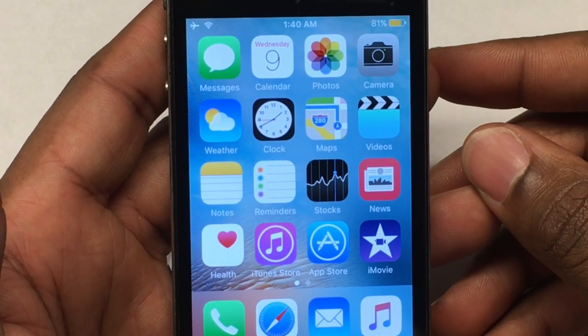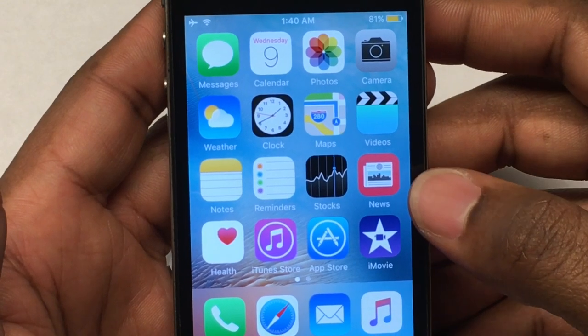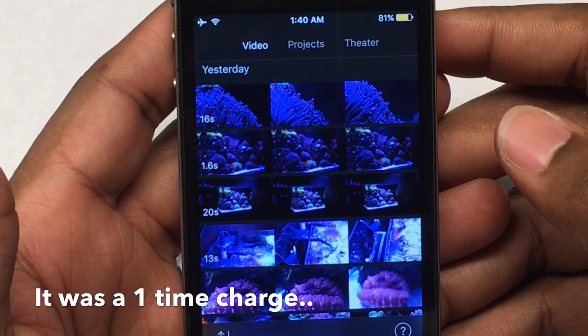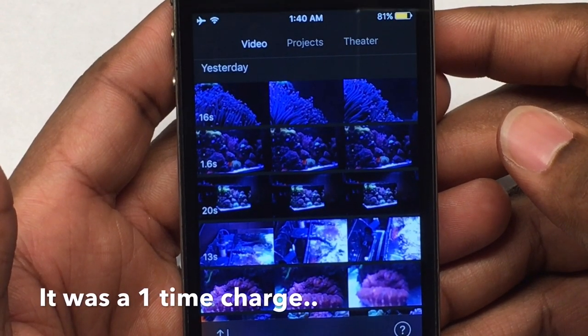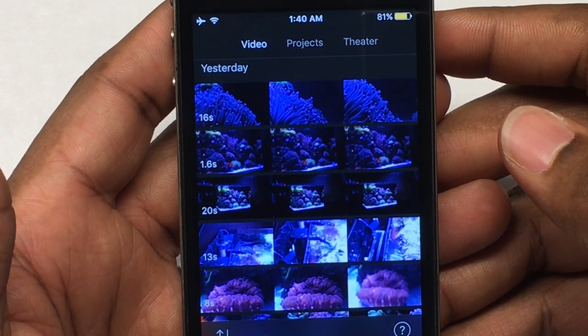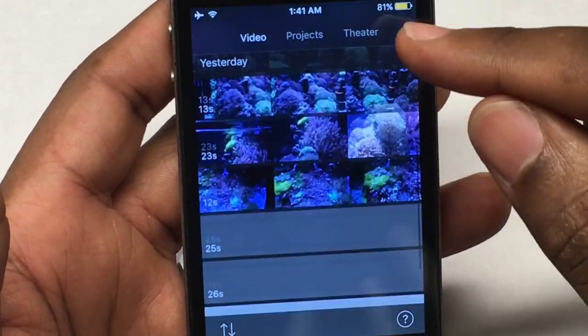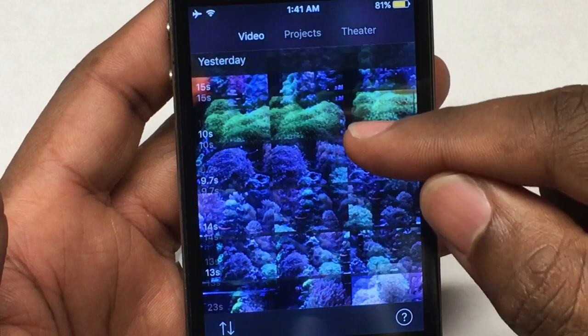Now, by no means is this some kind of paid promotion for iMovie. It's just a simple app for editing that I discovered a few years ago. I believe I paid $5 or $6 for it, so you still have to pay for it. But once you do, you're allowed to get any free updates, every new phone you get, all the new features and everything that comes with it. So, pretty neat. I just want to make sure I mention that before we get into it.